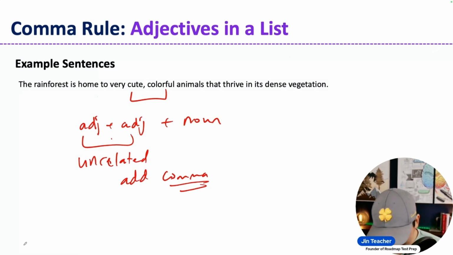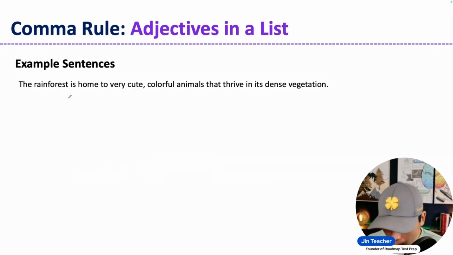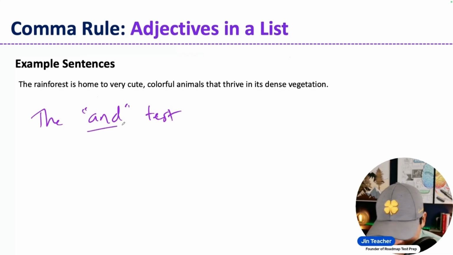So the way that I teach this to make it a lot easier for my students is I teach them what's called the and test. There are two different tests that you can use: the and test and the reverse the order test.